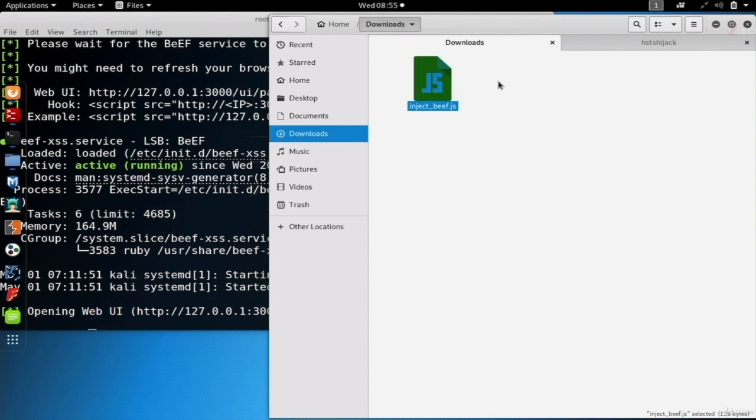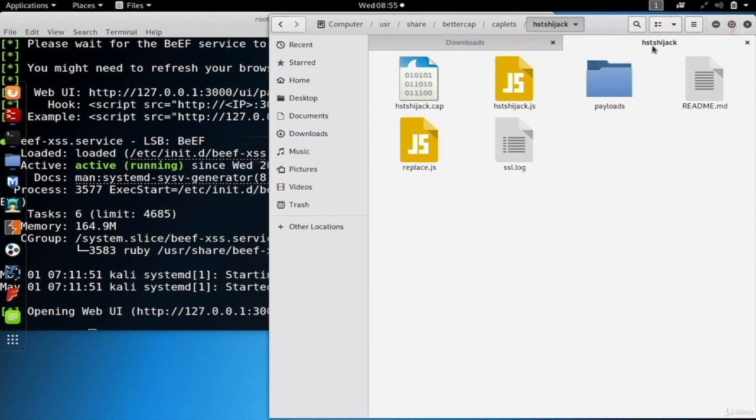So I'm going to go to the location where I have the HSTS hijack applet, which is, as shown before, in usr share bettercap caplets. This is the modified one, the one that I included in the resources of that lecture, not the one that comes with bettercap, because as I mentioned, the one that comes with bettercap does not work as we want it.